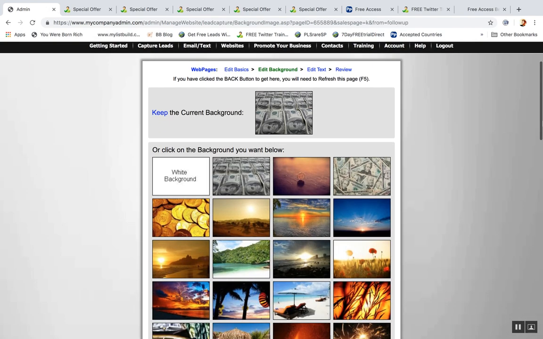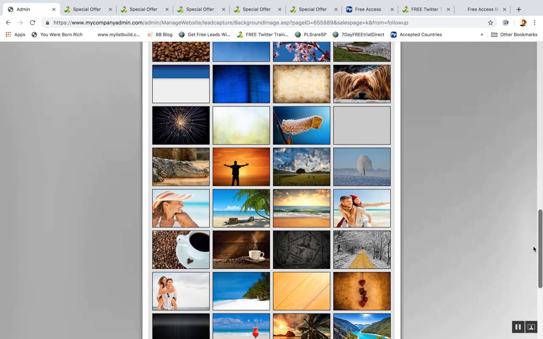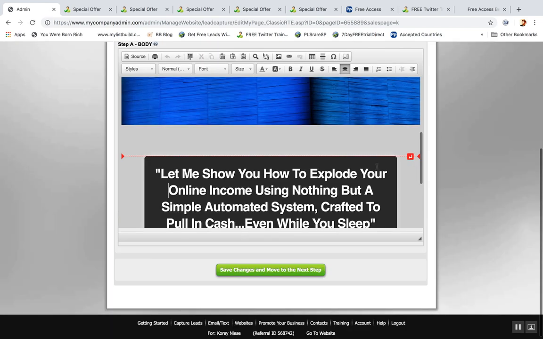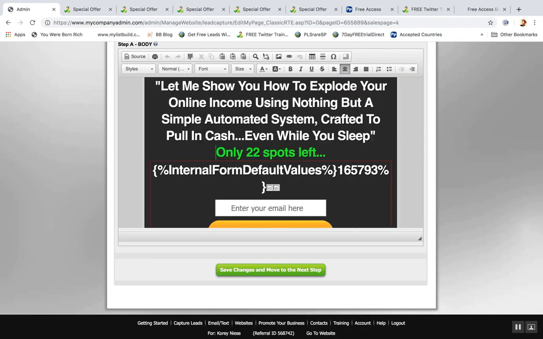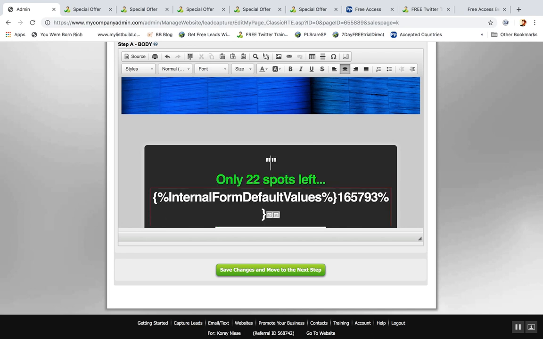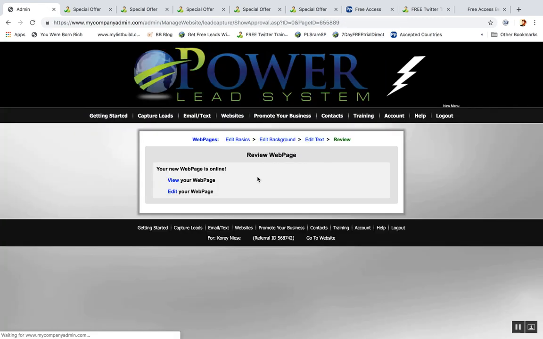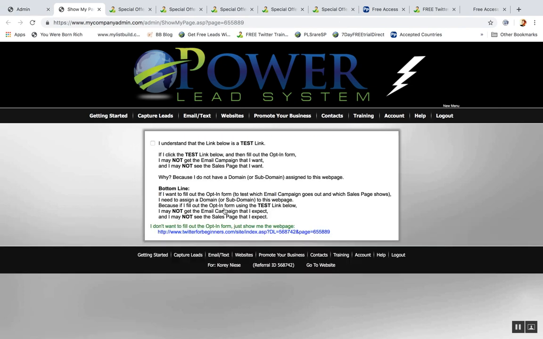All right, now you're going to come to the section to pick any background. They give you a lot of lovely looking background choices. I'm going to go with blue, I don't know, I'm just going to go with blue. All right, maybe I want to sell something with Twitter, right? So I'm going to use blue. Let's see, I want to put in something like that. I mean, put in anything you want, all right? So I'm going fast for illustration purposes.